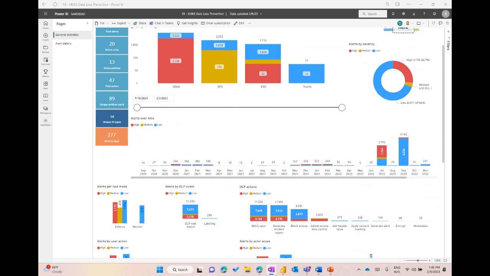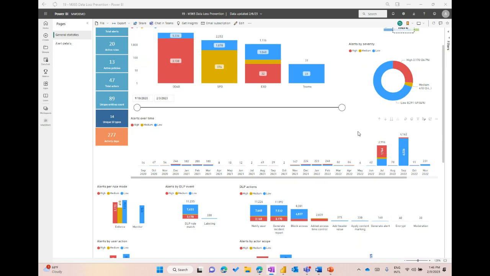So before we pass to our demo, and before we start this whole explanation, because of time, we didn't show you the information protection scenario that we discussed earlier, because we have a Power BI dashboard like this, but in this case, we're going to talk more in terms of DLP.